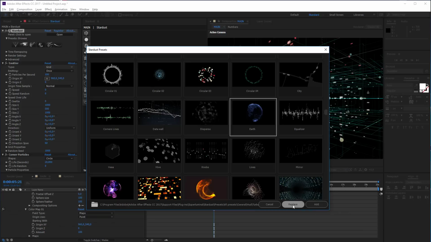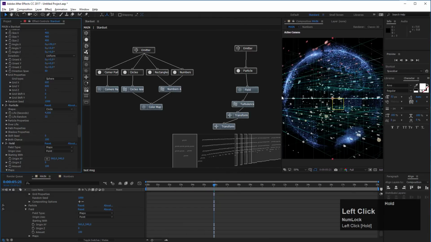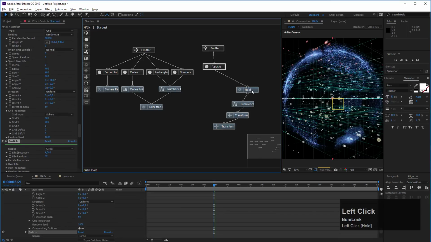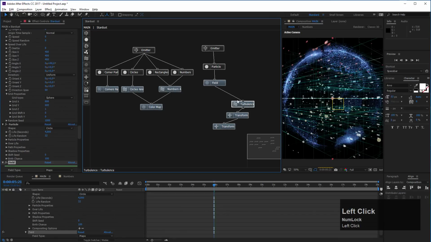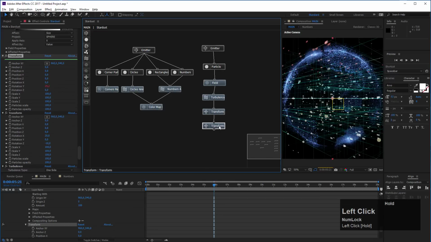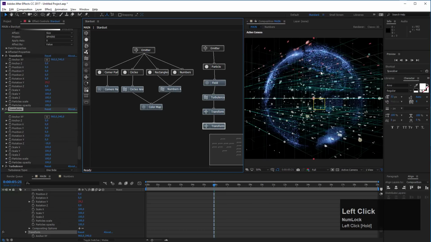You could choose to replace, but don't do that because then it will replace everything that we created so far. So just choose to add this element to our scene. And then Stardust will add this Earth globe here. And you will see that inside our node tree, we have a new node tree added here. So I will just place this a little bit better. And you can also take a look at these structures, how these are built. So this can also be a very good resource for learning Stardust. What I want to do now is change this a little bit so that it blends in a little bit better in our setup here.